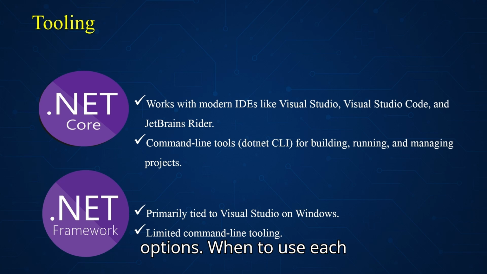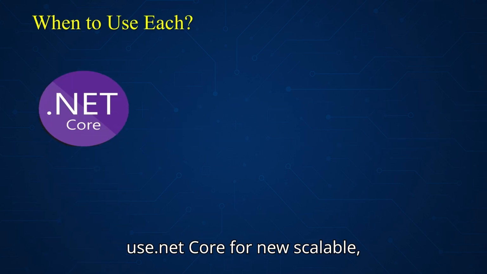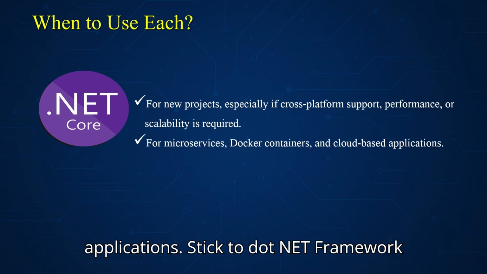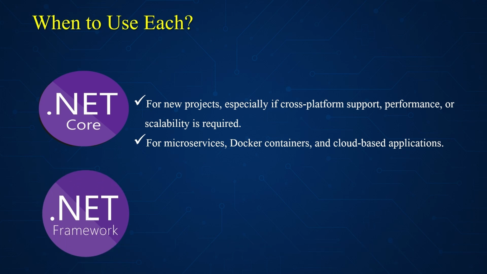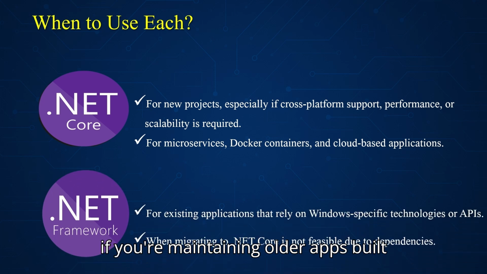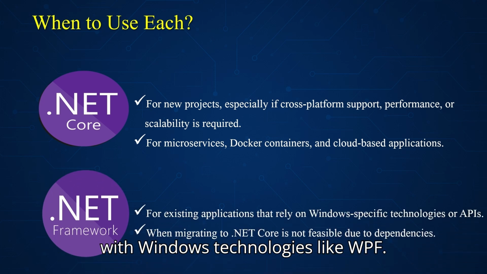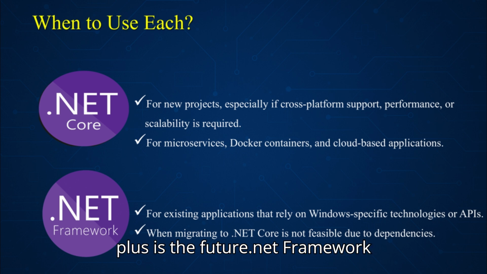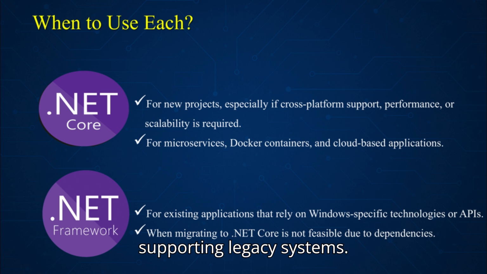When to use each? Use .NET Core for new, scalable, cross-platform, or cloud-based applications. Stick to .NET Framework if you're maintaining older apps built with Windows technologies like WPF. Key takeaway. If you're starting fresh, .NET Core or .NET 5 plus is the future. .NET Framework still matters, but only when you're supporting legacy systems.